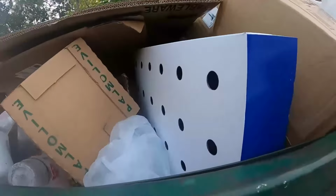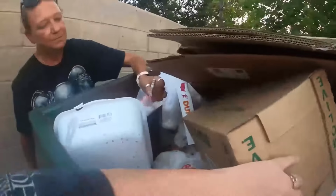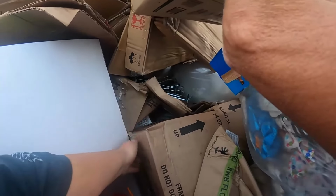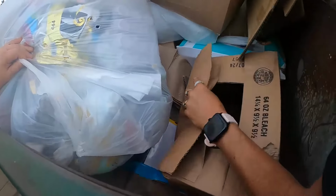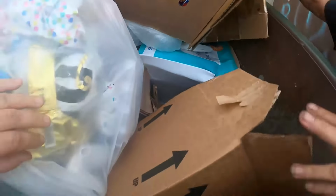Nope. It's like they have it so full of boxes all the time. It's hard to dig. Like you guys can see, it's hard to dig a dumpster when it's all boxes. Hey, little game. If there's anything under the boxes, I can't see anything. Something back there, you can't get to it. They're all empty boxes. Sometimes they break them down and stack them in other boxes. There's nothing but more boxes down there.